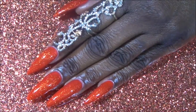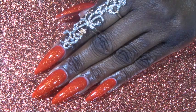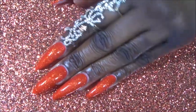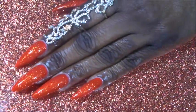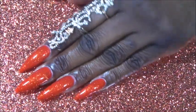So I hope you enjoyed this tutorial. Here's real quick, very simple. It was just what I said it was. It was a polish change to get a nice fall look if you're going to go out for the evening, or if you just want to do a polish change, you just want to do something simple. That's simple. Still have a little glam to it.